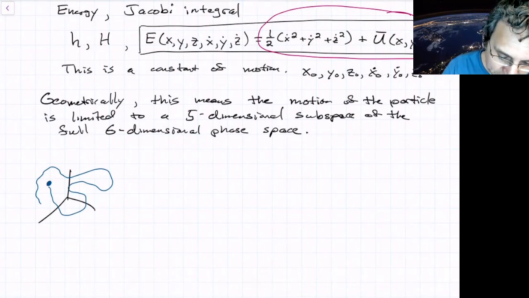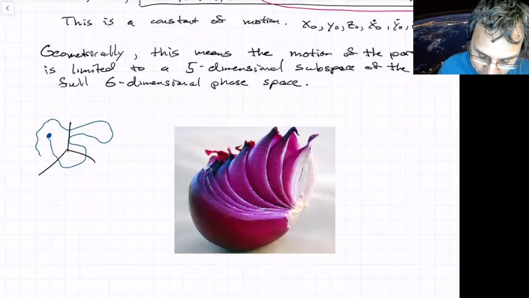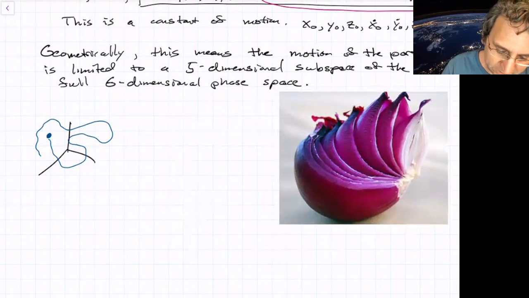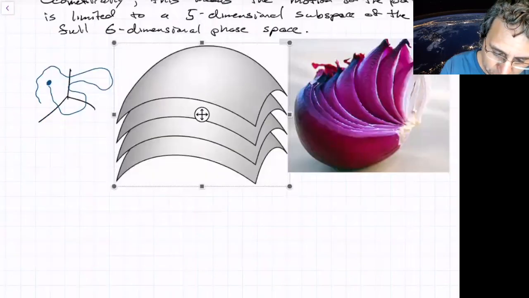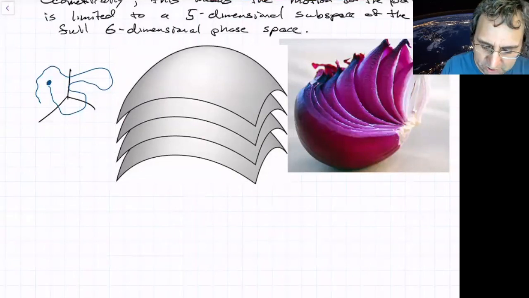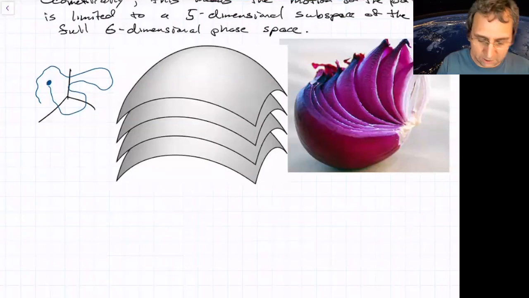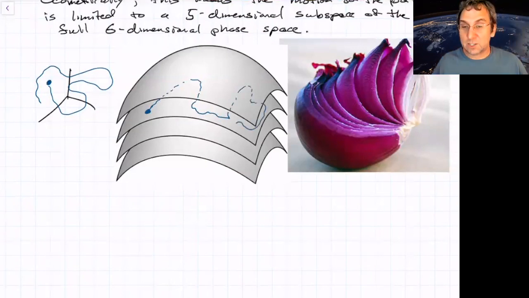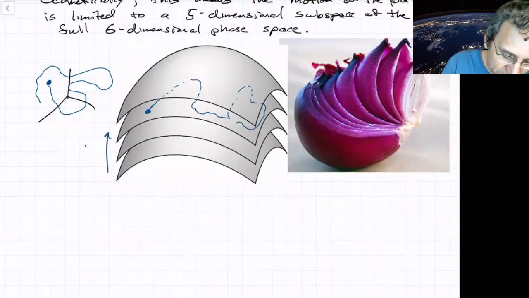A picture to have in mind might be the layers of an onion. And I think I really do have a picture of an onion. Wow. Check it out. Onions have different layers. You could have phase space having different layers. So the space is divided up into layers based on your initial condition that says what energy layer you're on. Let's say I was on this second layer from the top. Then as the system evolves, it has to stay on that layer. It can't leave that layer. So I'm showing it dashed when it's underneath the top one. You can't reach the other layers. There are different values of the energy.